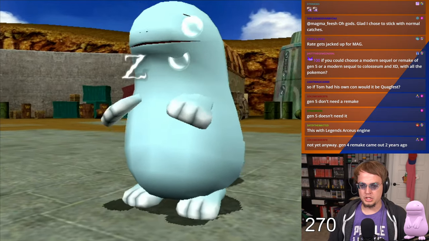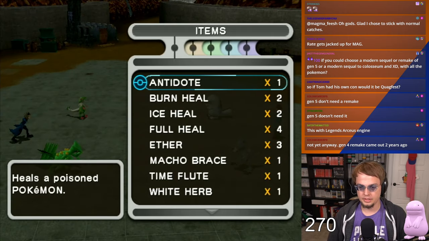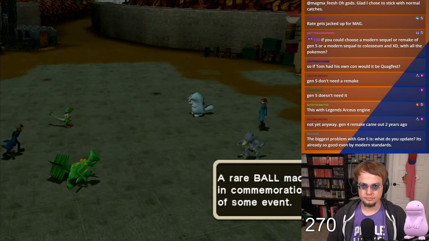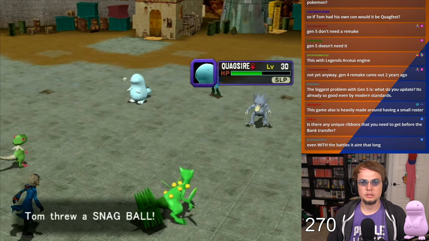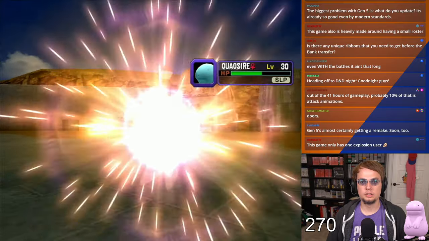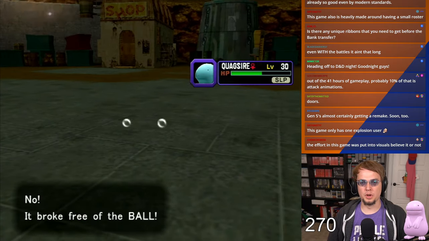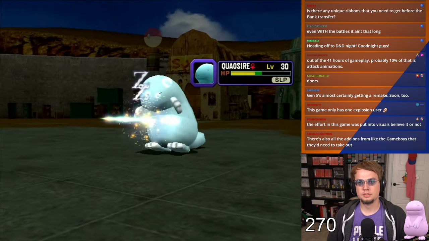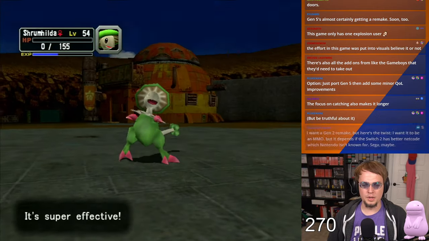It's made difficult by requiring the 2v2 strategies as well as the really long attack animations. The game is also heavily made around having a small roster. Yep. This game only has one explosion user, and they don't even have that high of an attack. Please don't wake up. Well, if he wakes up, he's going to use amnesia. This Quagsire always starts off by using amnesia.